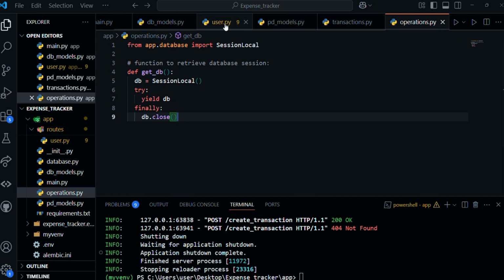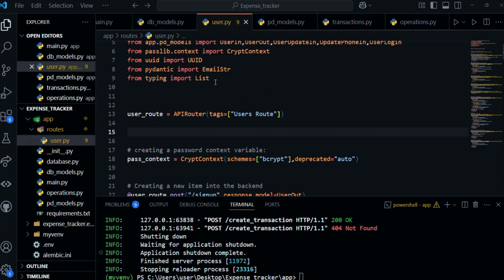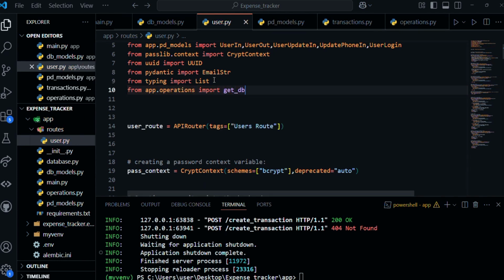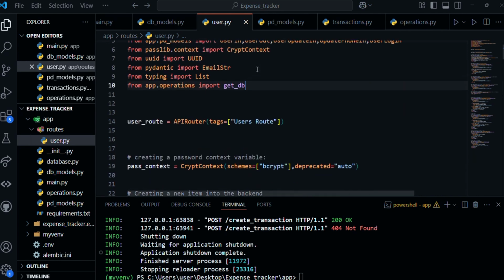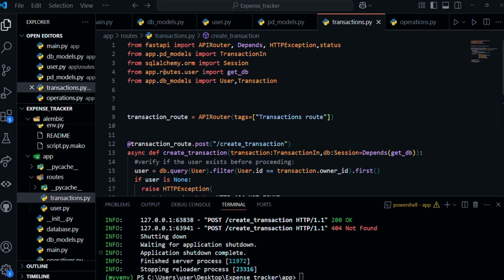And then when we go to the user model now, for the get_db we need to call it from operations. So you say from app.operations import get_db. If we do it like that, then we are rightfully importing it. If you go to transaction.py, this one we are getting from here.